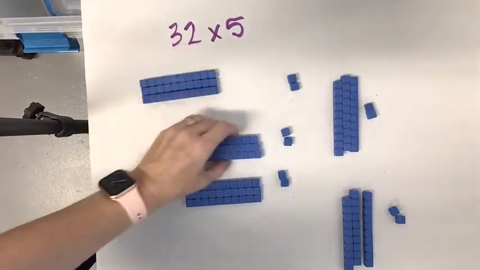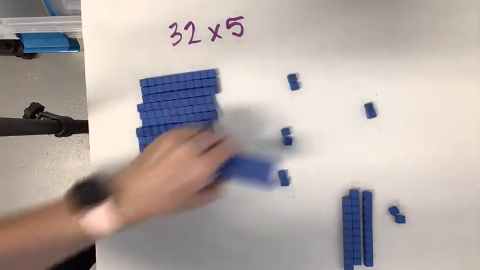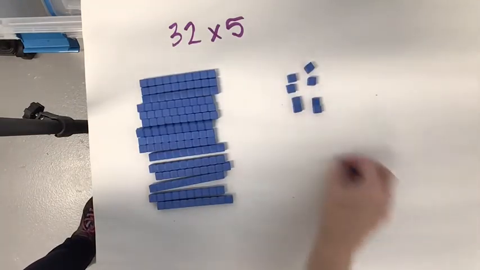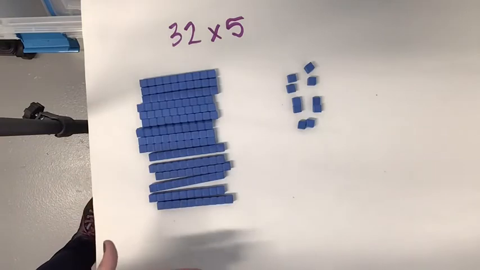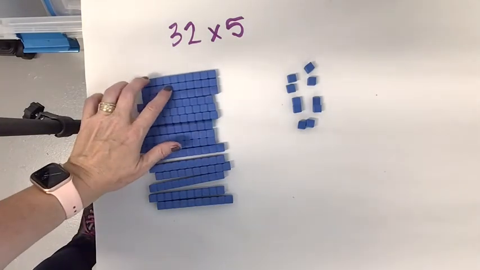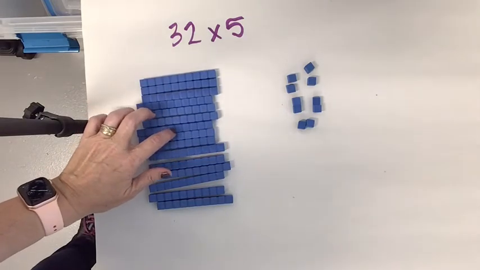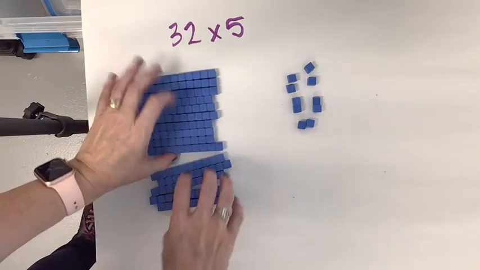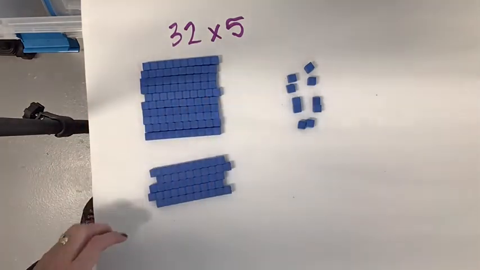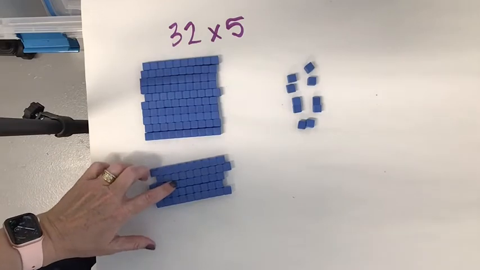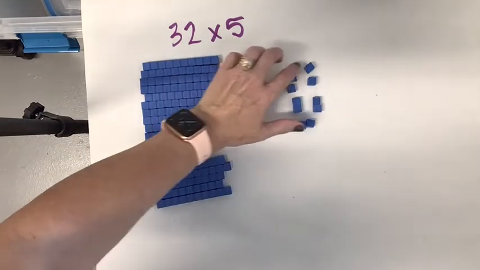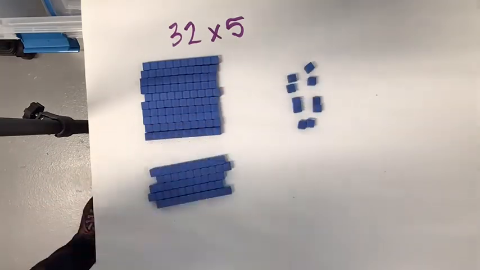So let's do that. Let's put all of our 10s and then let's put all of our 1s. So now this looks more like I'm coming closer to an answer. So let's count them. I have 1, 2, 3, 4, 5, 6, 7, 8, 9, 10. I'm just going to slide those apart a little bit because we know 10 tens is equal to 100. Then I have 11, 12, 13, 14, 15 tens. And I have 2, 4, 6, 8, 10 ones.